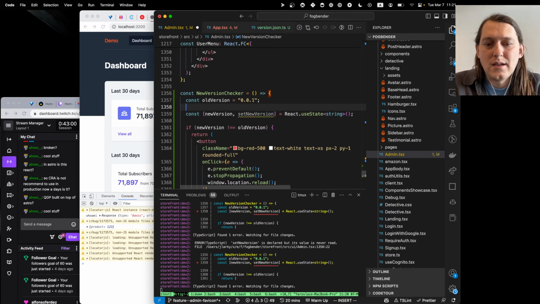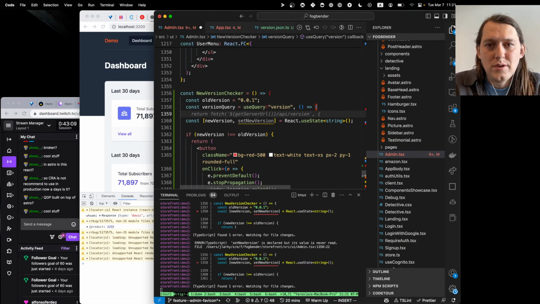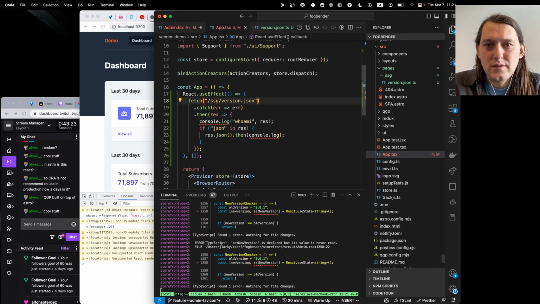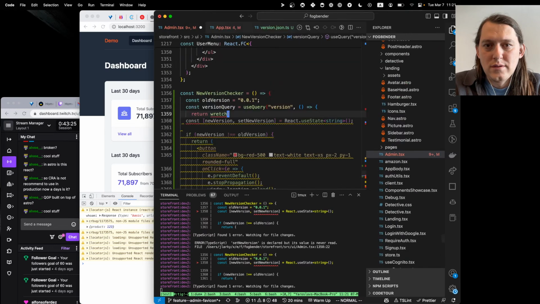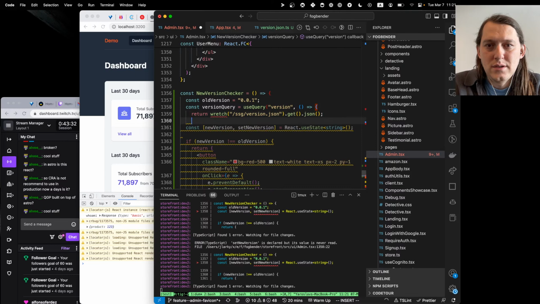I can do version query equals use query version, and it's going to be reg slash API stuff get JSON.